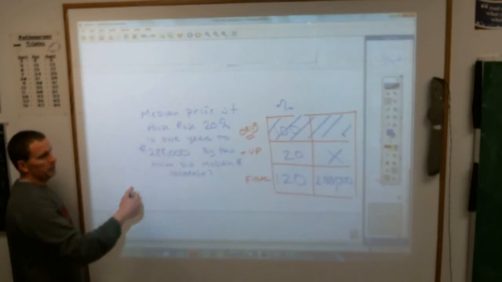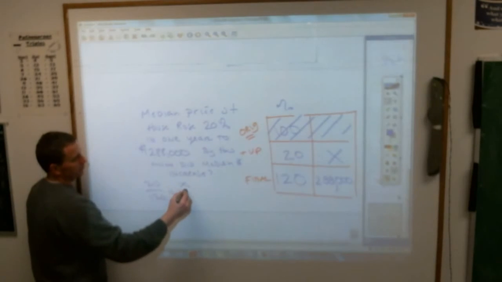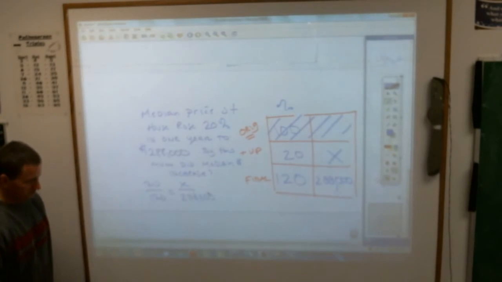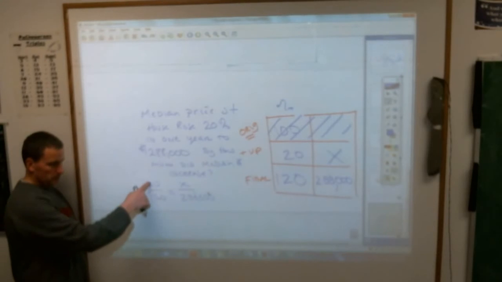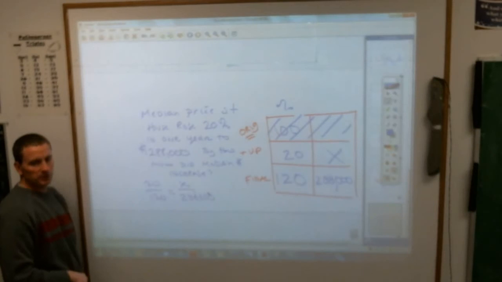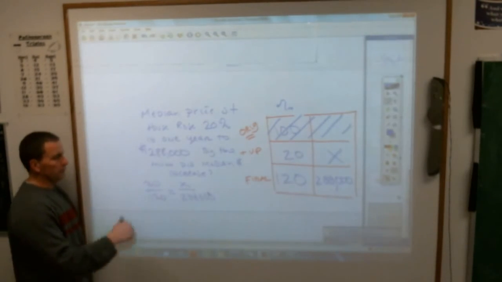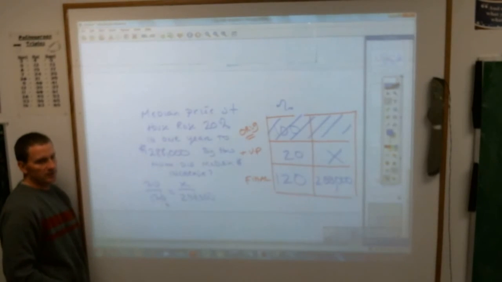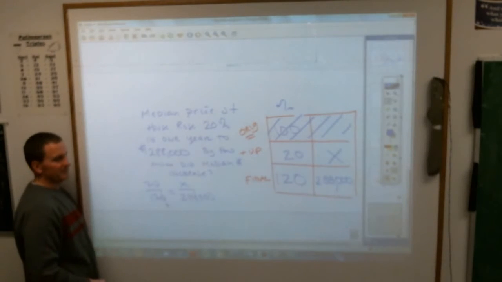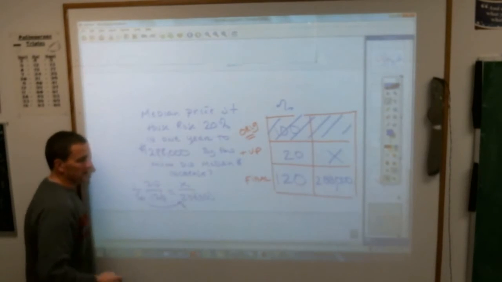So there again, those are your equal fractions. 20 over 120 equals some number over 288,000. I would always reduce this if I can, unless you know automatically it goes into that. 20 over 120 reduces down to what? Simple fraction. 2 over 12, which reduces down to what? 1 over 6. Now, does 6 go into 288,000?